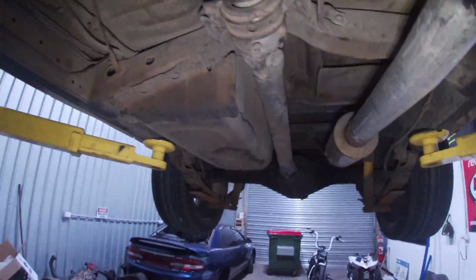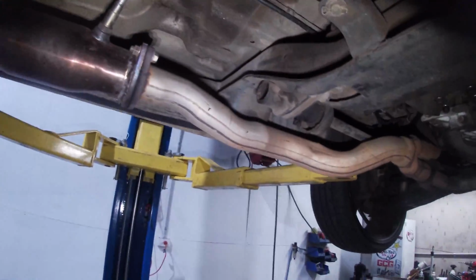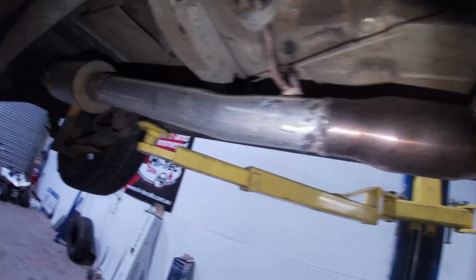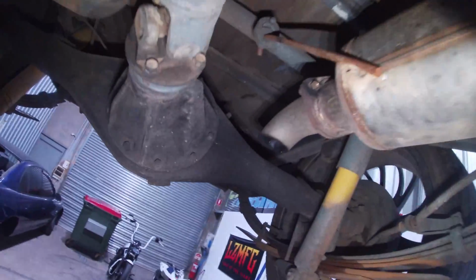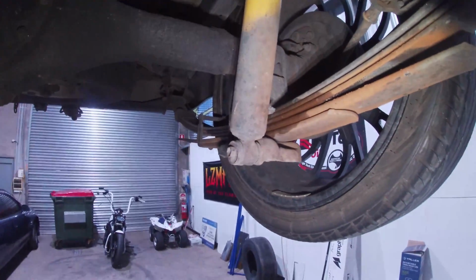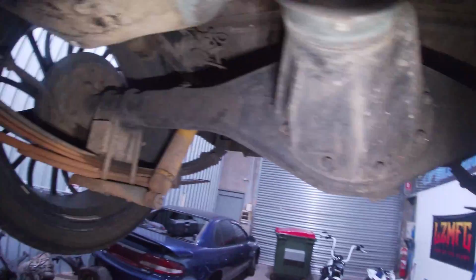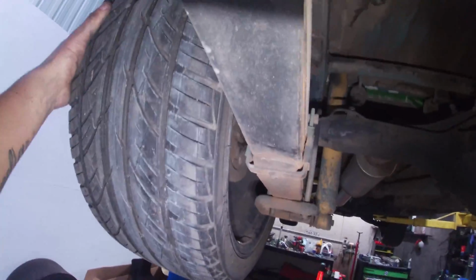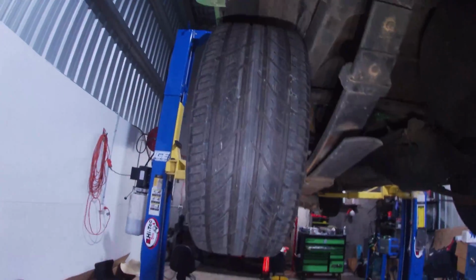So yeah, this is underneath the old girl. There's nothing special about it. The old exhaust is a bit how you're going. I've welded it together with a gasless MIG, and yeah, it was a heap of shit. So it's got a high stall diff in it, 3.55 diff ratio, big tyres on the back.